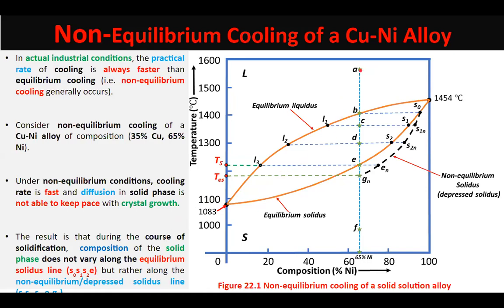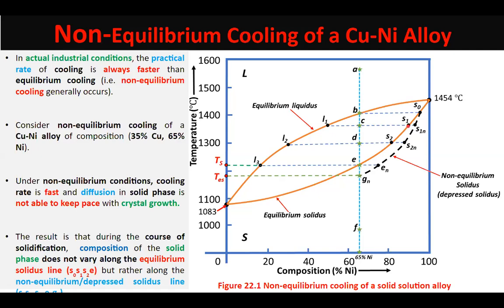You see, you start from this temperature, you come to this temperature, solidification starts. And when solidification starts, who gives you the chemical composition of the first solid phase that is seen? We draw the tie line, and this end of the tie line gives us the chemical composition of the solid phase, that is S0 point. Then as the temperature drops from TB to TC, the chemical composition of the liquid phase is given by L1 and the chemical composition of the solid phase is given by S1.